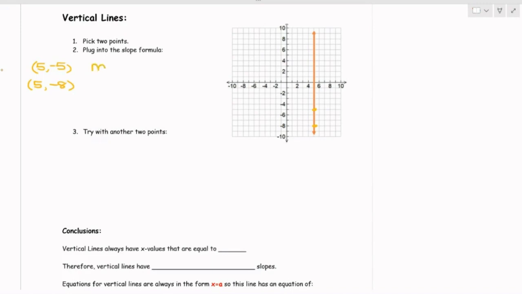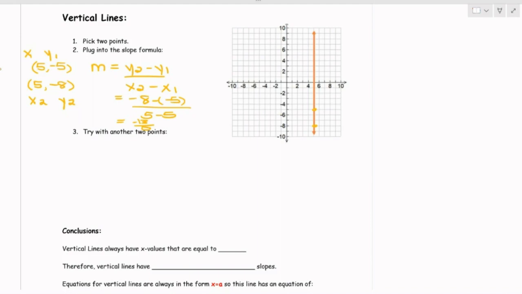So our slope formula is m equals y2 take away y1 all over x2 take away x1. So what should we call this? x1, y1? Sure, I'll do what you want. And x2, y2? No problem. So we're going to get -8 take away -5, all divided by x2, which is 5, take away 5. Look at that. This time we have -13 over 0. The 0 is sitting on the bottom. Do you think this is always going to happen?